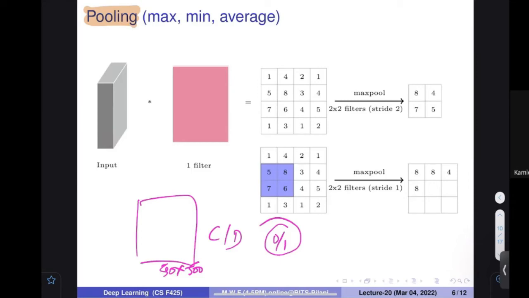So it would be nice if you can come up with a way to consolidate those features somehow. This is also a requirement, so that at the end we reduce to a smaller number of values, and we finally target this kind of consolidation where you essentially tell whether the item is there or not. This kind of consolidation can be done using something called pooling.